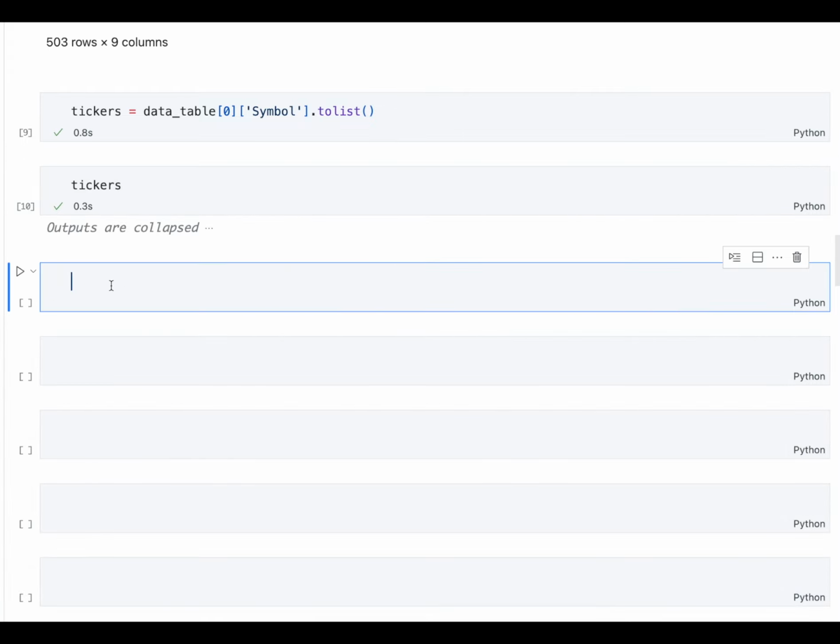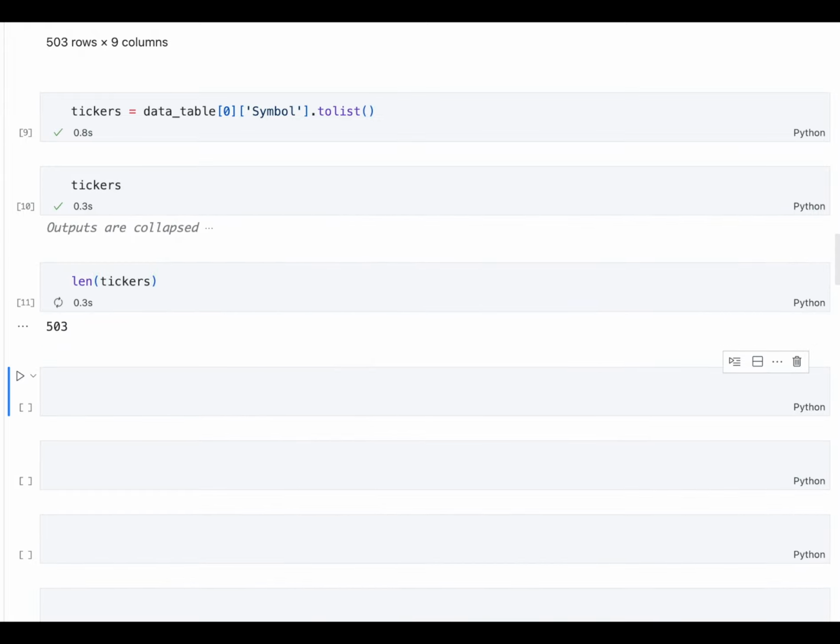How can we check the number of components of the S&P 500? We can use, for example, the length of the tickers. In this case, there are 503 components in the S&P 500 at this point in time.